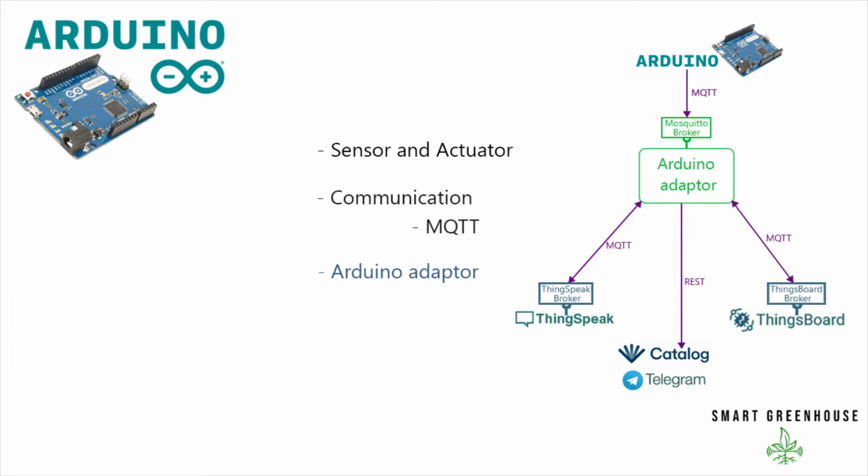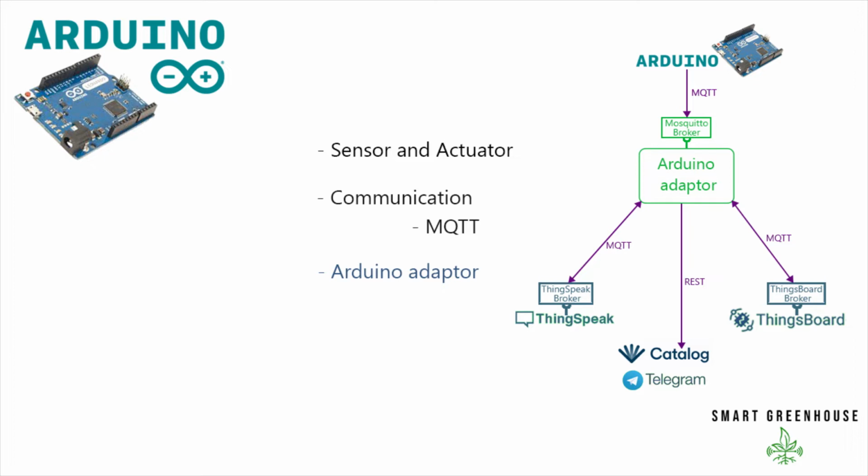The communication is bidirectional because Arduino publishes the soil moisture measurements to the adapter, which, in turn, delivers the measurements to ThingsBoard in order to update the user interface with the current value of the soil moisture. At the same time, the adapter publishes the measurements to ThingSpeak in order to provide the last measured value to the control strategy for the activation of the plant watering system.